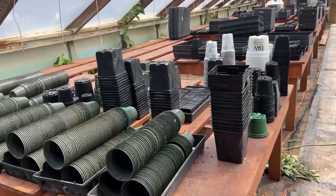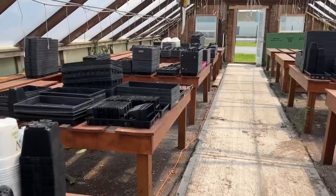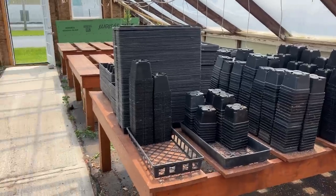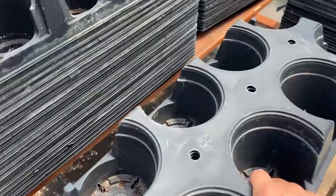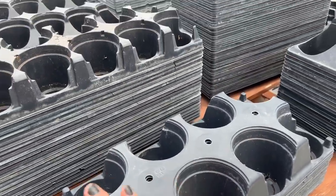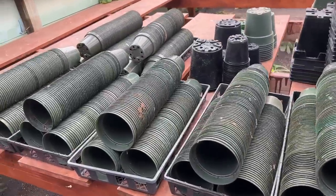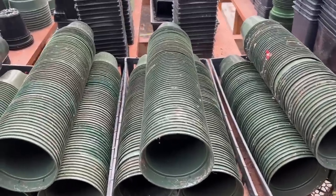We have been plugging away in here, and I'm going to be done for the day because it's about 115 degrees in this greenhouse, but we have a lot of stuff organized. These are all the 4.5-inch pots, which are what I use the majority of the time. And then there are some 4-inch rounds over here. I don't like them because they don't do well in my pot filler, so I'm phasing out of these. But I do want to use them up while I have them because I do have thousands of those green pots. These pots right here are the ones that were left over. I inherited them from the previous owner, so I want to go ahead and use all these. I think they're called geranium pots.